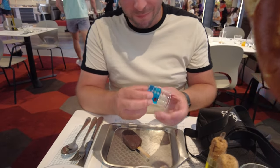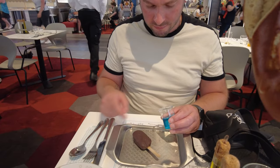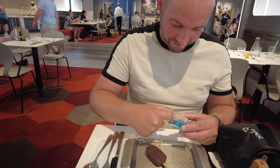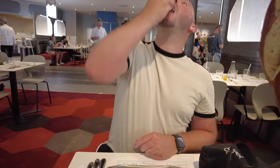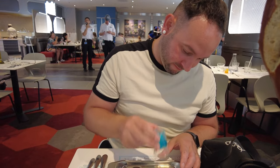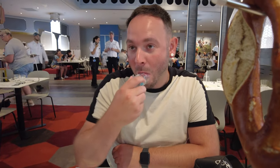Joe's gone for another dessert and it's just like a jelly and he don't know how to get it out. Use your finger. Scoop it out with your finger. That's what I do. There you go. Ew. That's it. And then just open your mouth and let it drop in. It's not dropping in. Oh, you need to unstick it more. Alright, tap it out on the plate and then eat it with your spoon. There you go. That's how you eat your jelly.